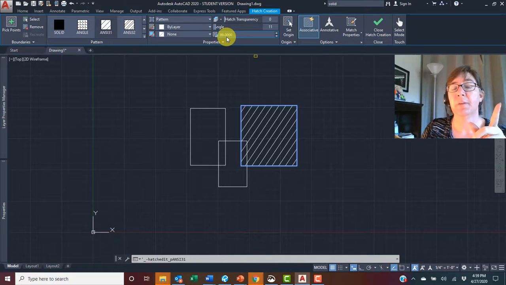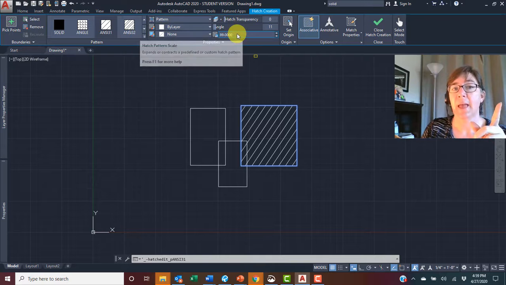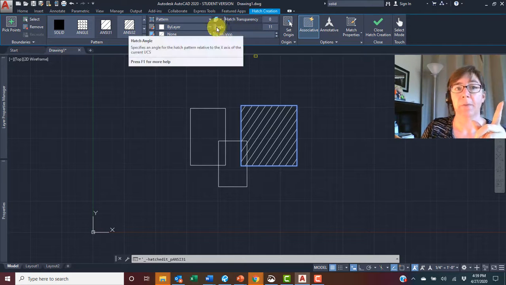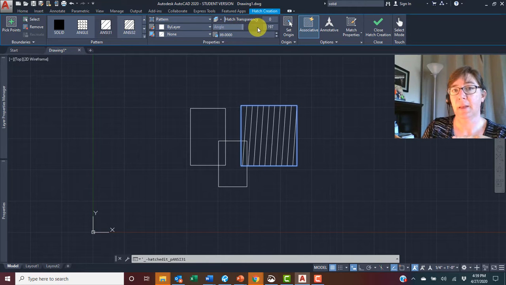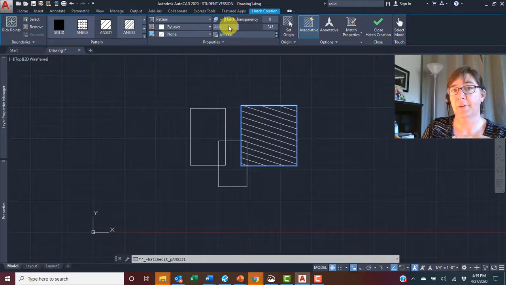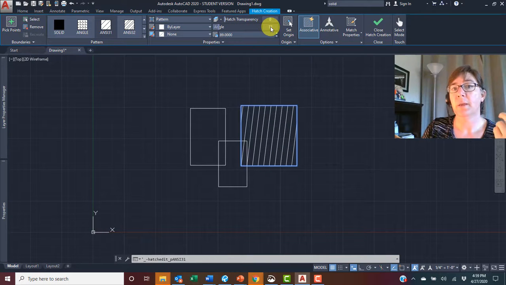And then this is important, this piece right here, the angle and the scale. Now I was playing with the angle earlier, so I've got an odd number of 11. But you can see by grabbing this bar right here, you can dynamically choose the angle of your hatch pattern, or you can click in this little box right here. Click it.